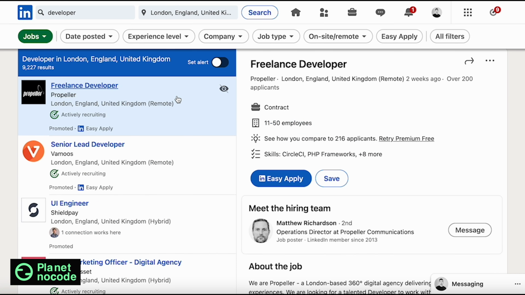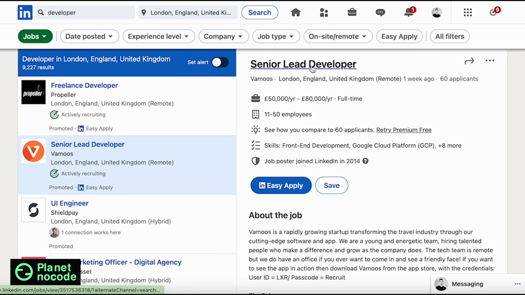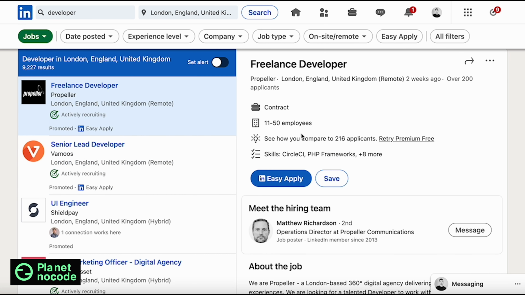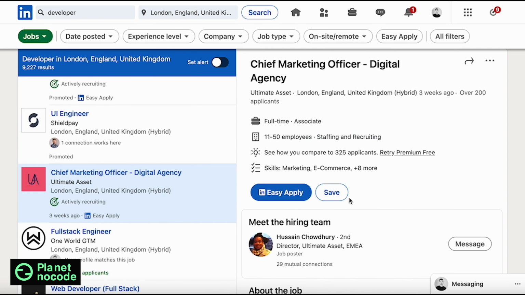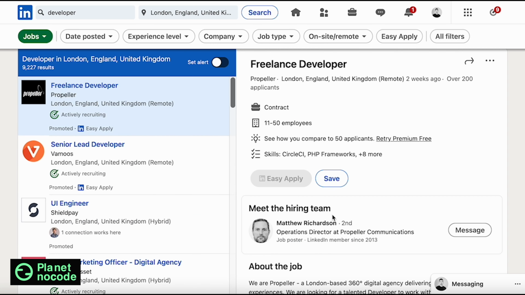This will give us job postings from different locations with different kinds of startup backgrounds. In the full job description in the panel on the right-hand side, you can see not only the hiring team member's profile, but also the size of the company, which helps us personalize our sales pitch. Once we're familiar with this approach, we compile a list of these target ICP profiles and reach out to them directly, either by LinkedIn direct message or by email.